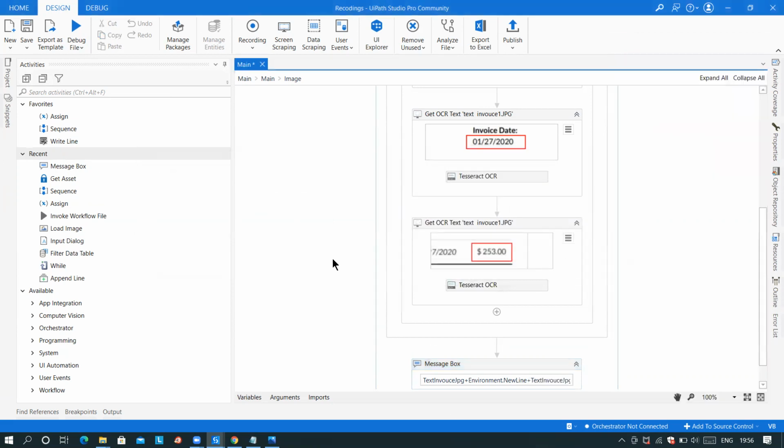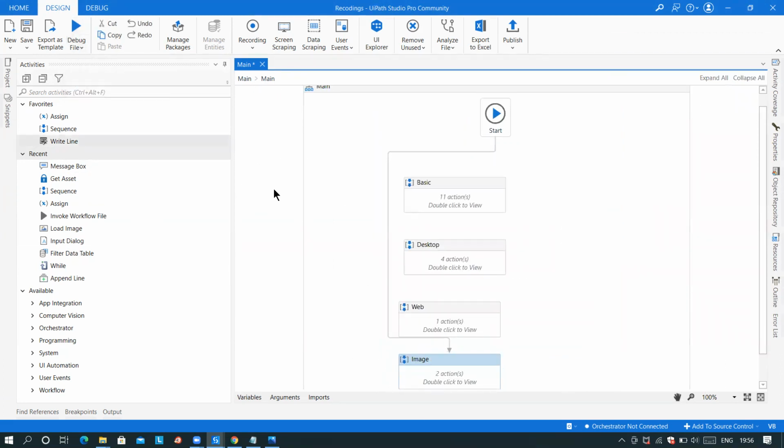Click on this one right now. Click here, and the sequence is already connected. So observe this one. Click here, run this file.